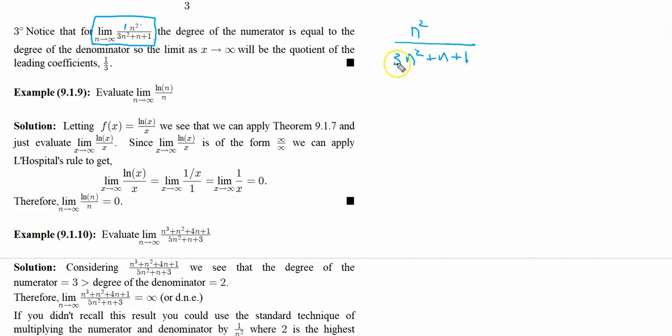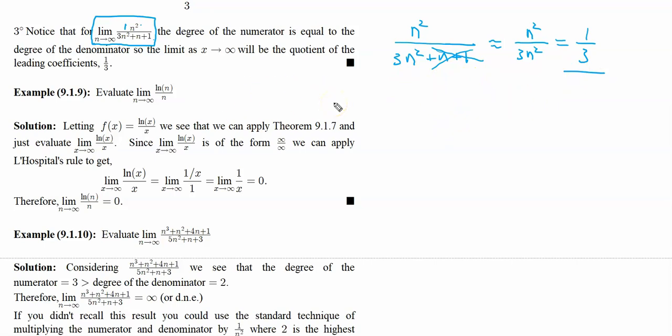the n squared terms are dominating, right? 1 million squared is much, much bigger than 1 million plus 1. So these two terms you can basically think of as not really contributing anything, eventually disappearing, and you see this is going to be approximately n squared over 3n squared as n gets very, very large, and of course this is 1/3, and that's your limit. So that's another simple way to think about the answer.